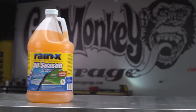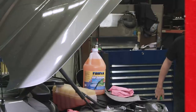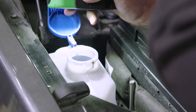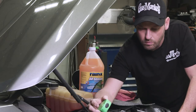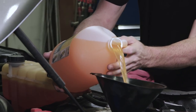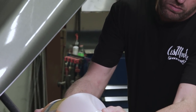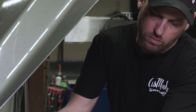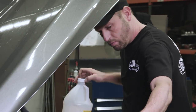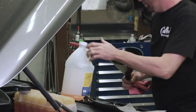Now we are going to check the fluids. I'll be using Rain-X 2-in-1 windshield washer to top off the washer fluid. Make sure the washer fluid tank needs to be filled to avoid overflow. Use the funnel to avoid spillage and use both hands when pouring Rain-X washer fluid to fill the reservoir to its maximum level. Once you're done pouring, screw the cap on to save for future use. Remove your funnel, and always make sure to clean your area as you go.